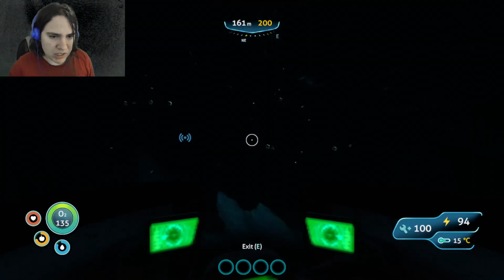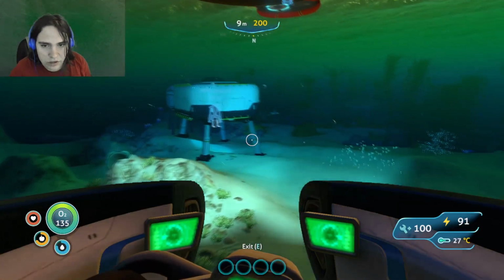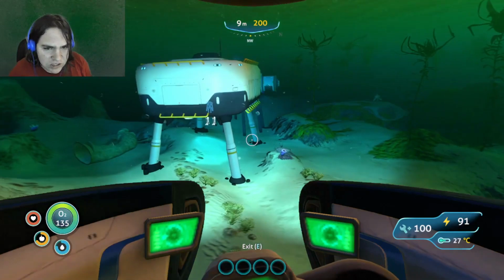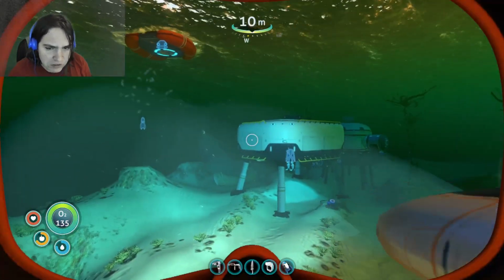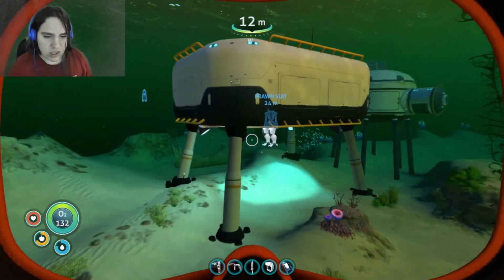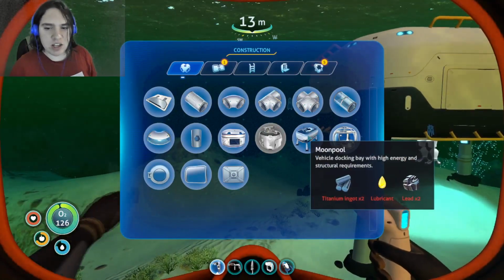We'll probably need the prawn suit. Okay, our prawn suit's already charging. Yeah, we will need a second moon pool. Let's focus on that before we do anything else. And shut off the lights. Okay, so what do we need for the moon pool? 2 titanium ingot, lubricant, and lead.